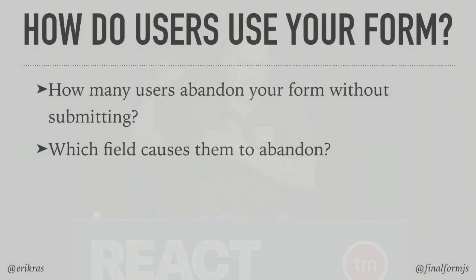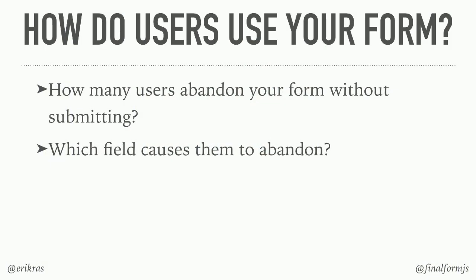And when it comes to forms, we want to know, how do users use our forms? We know when someone submits our form because we save that data to the database or whatever, so we know about submissions. But how many times do people start using our form and then leave, and we don't get any feedback, and there's no submission, there's no AJAX request? And when that happens, which was the field that they got down to? Maybe they filled out three of the fields, and then on the fourth field they were just, screw this, I'm going to do something else. So that would be nice to know.